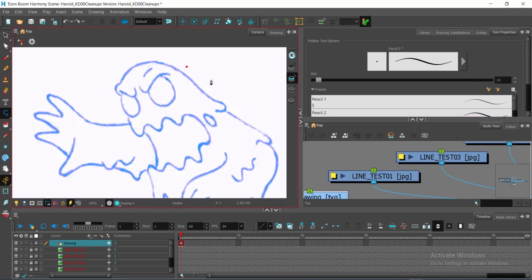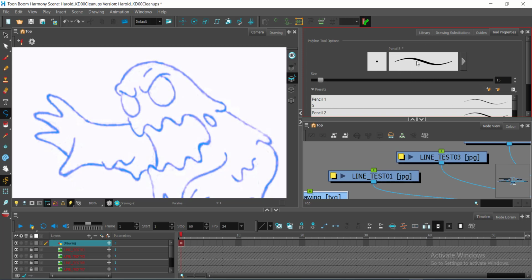Let me check. This one is better. No, I think size 15. Yeah, that's for me. So before I do anything else, I first set my tool, size 15. And then I will just use a normal pencil stroke.